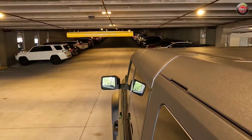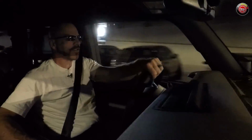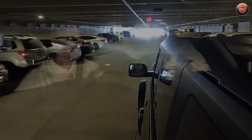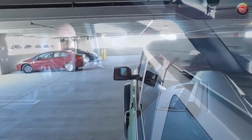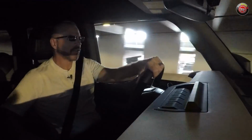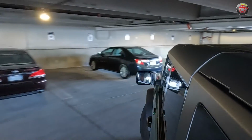So as you can see, we've got pretty good clearance in this particular parking garage, 7'2". That's more than enough. And so just like the car wash or anywhere else you go that's got low clearance, you just be mindful of what your clearance is up here so that you can get where you're going. And in tight spaces like this, one of the benefits of the Bronco is the fact that in spite of its bulky size, it's actually got a pretty tight turning circle, surprisingly, at least in a relative sense. It's not quite as small as a Chevrolet Spark, but it's a very maneuverable vehicle because that's what you want when you're out off-roading. And so in a tight parking garage like this, even though it's big, not going to be a problem for most people getting in and out of it and putting it into a parking space.